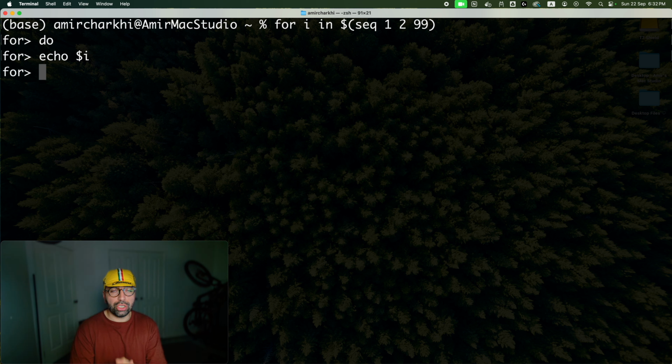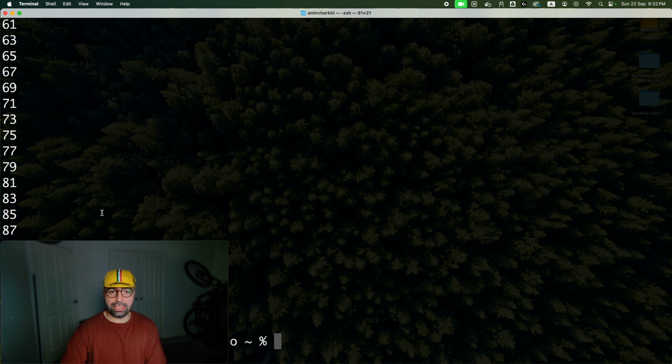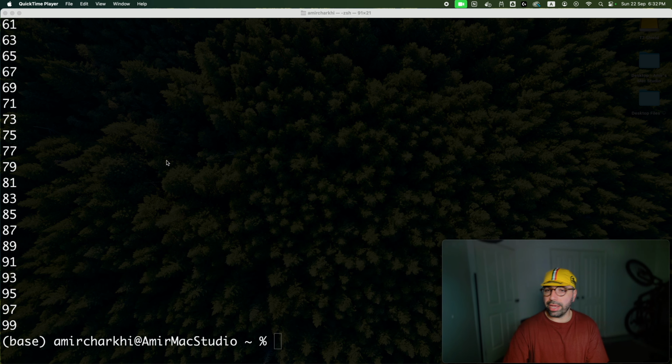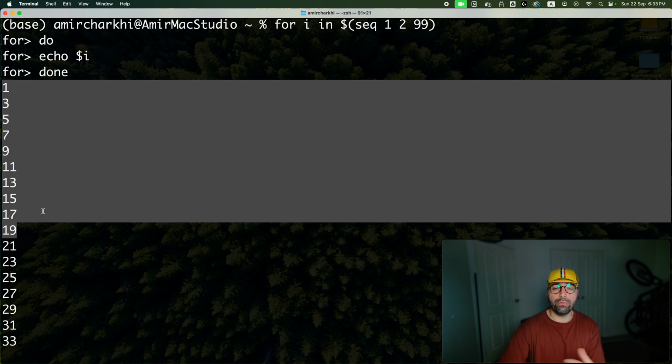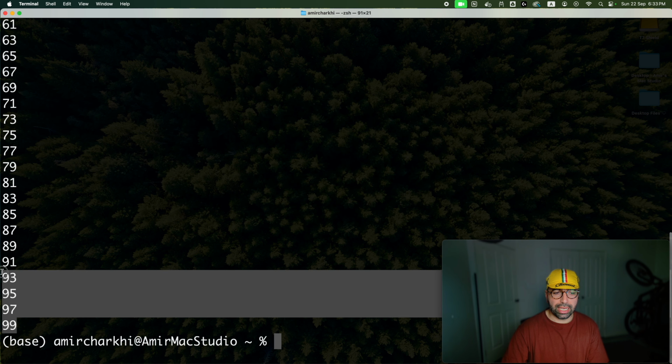In bash scripting, after you're done with your for loop, you need to use the keyword done. And that's when the terminal understands that you are done with your for loop. If I press enter, I'm expecting to see 1, 3, 5, 7, all the way to number 99 printed on the screen. Let's see that. As I promised, if I move my face to the other side, you should be able to see that I have printed 1, 3, 5, 7, 9, 11, so forth and so forth. So that's good. It ends at 99.